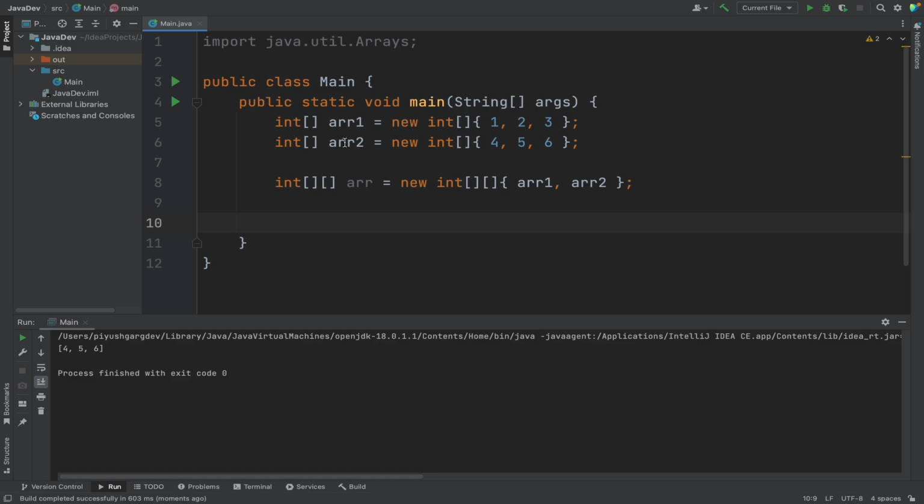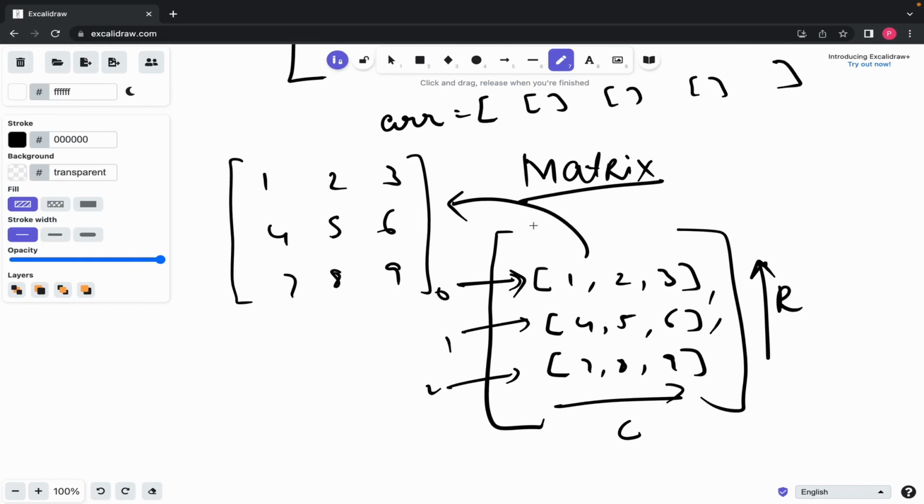Now there's one more method to create a 2D array, right? So what you can do is you can say integer array, let's name it arr2d, which is our 2D array, new integer. And what I can say is that I have an array which again has an array, and that has the values 1, 2 and 3, and then it again has an array of 4, 5 and 6. So basically this means exactly the same thing as the above one. So these are the two methods to create a 2D array. So you know what a 2D array is, right? You can visualize the 2D array.